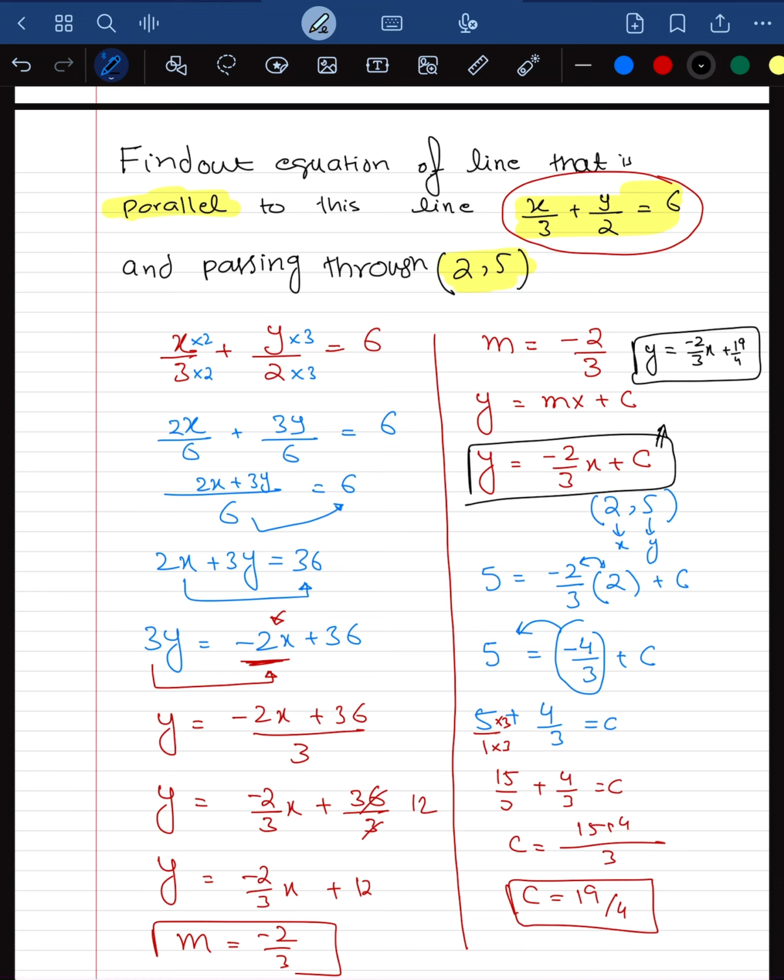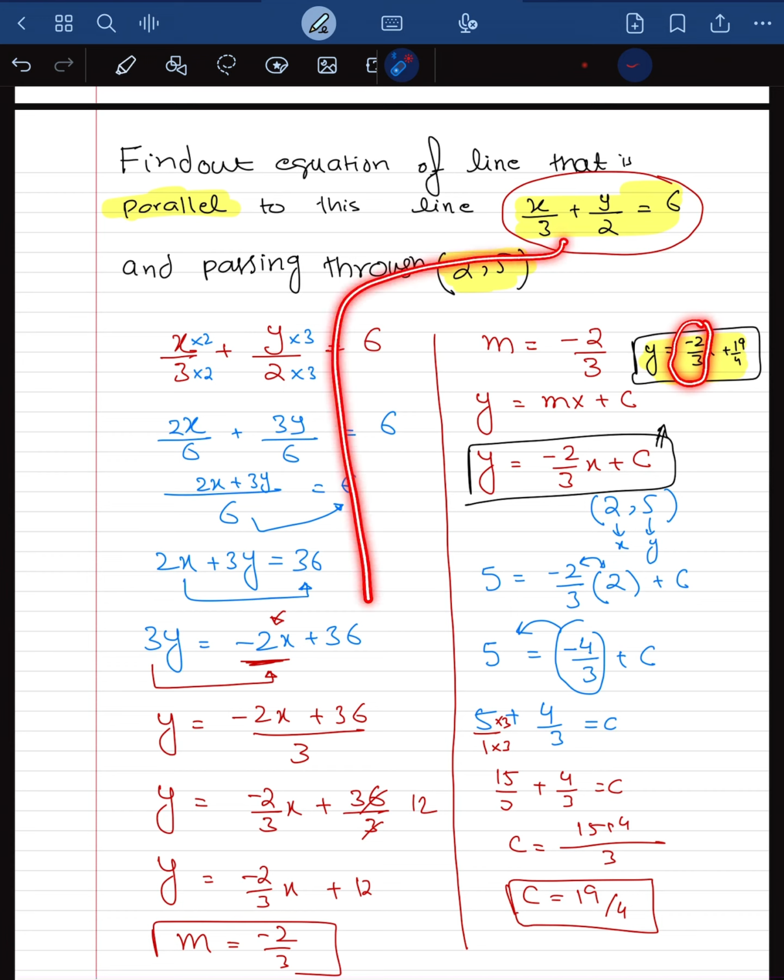Now you can actually prove that the given two lines are parallel. This is the end of the question, but if you want to verify, you can. This line has the slope of minus 2 by 3, and the given line also has the slope of minus 2 by 3, as we have found out. So these two lines have the same slope. It means that they are parallel to each other, right?